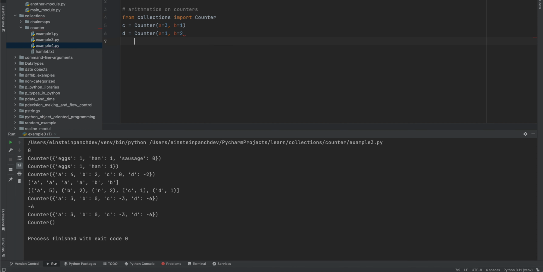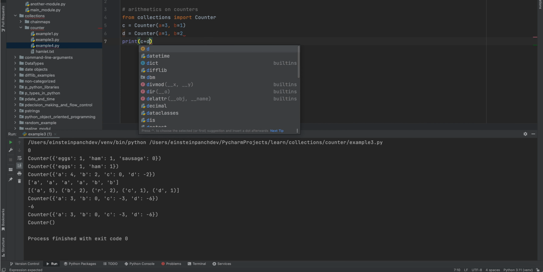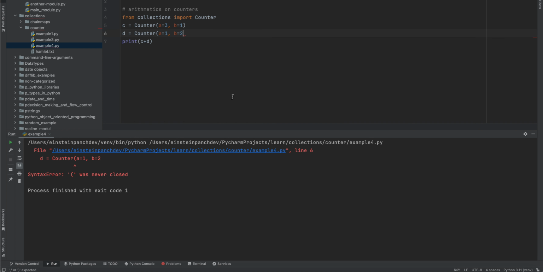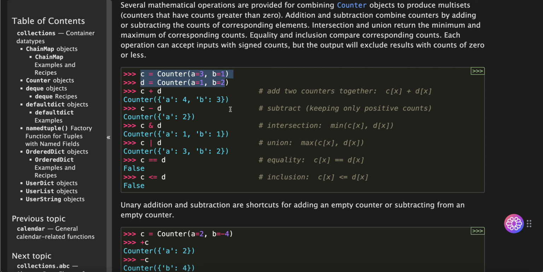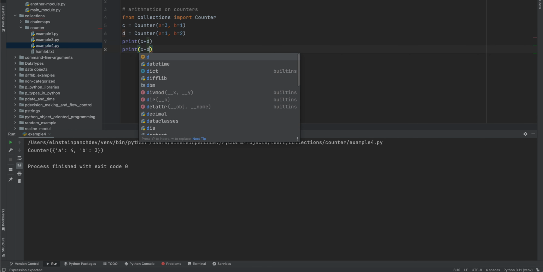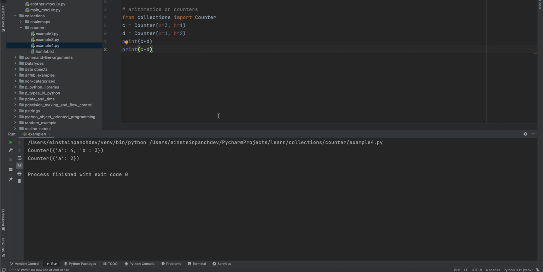Print c plus d. For c minus d, print c minus d.